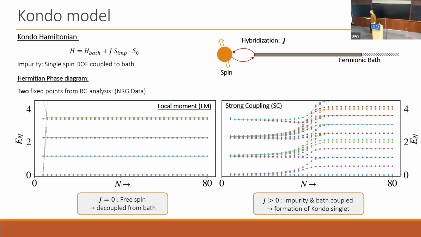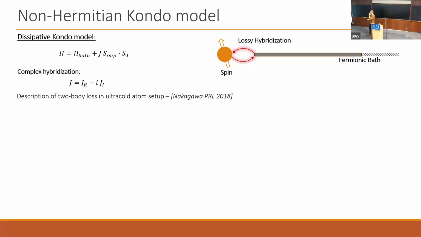Okay, so this, like I said, is some known result. This is just regular Hermitian Kondo, and this is resolved by NRG or that kind of thing. So let's make this non-Hermitian. This is boring. It's just known. Okay. So the non-Hermitian Kondo model. What we've done here is now make our J complex. Okay, and that makes the system non-Hermitian.